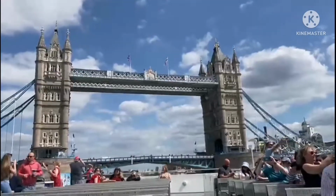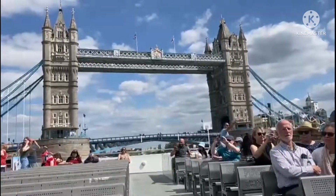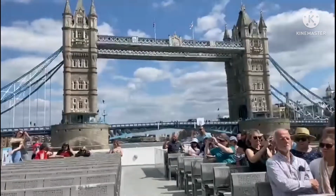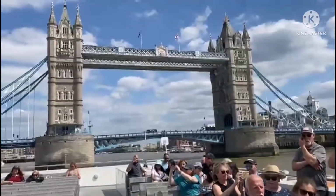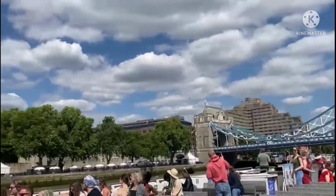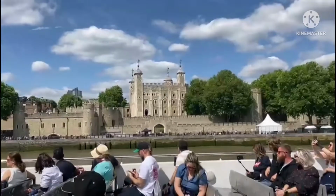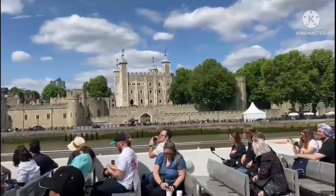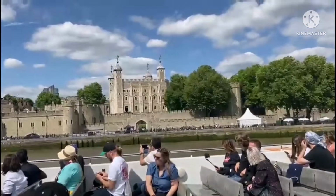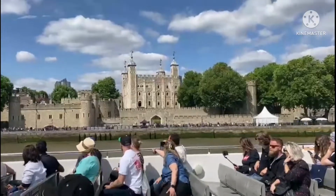Been many things in its time, the tower, like a royal mint where they made money, an observatory, a prison, a palace, and even a zoo. Most famously known as a place of execution and torture. Look on the river wall, you can see the blocked up archway and the words entry to the traitor's gates.